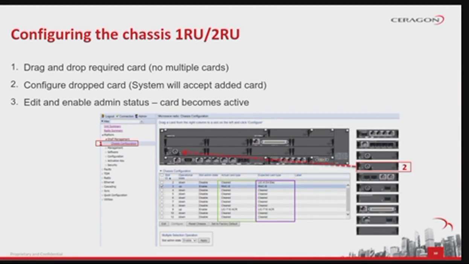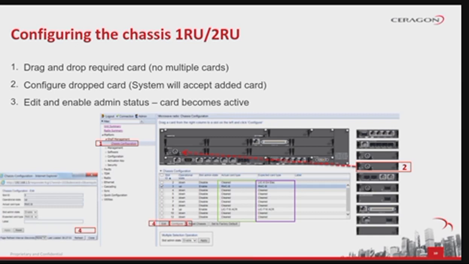If you click a card, you will see a blue rectangle around the slots you can put it in. You cannot move multiple cards at the same time. This needs to be done one at a time. However, you can press the configure button highlighted at step 3 for the whole chassis at once, if in the previous step you added multiple of them correctly.